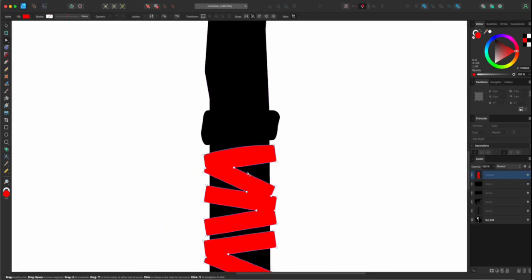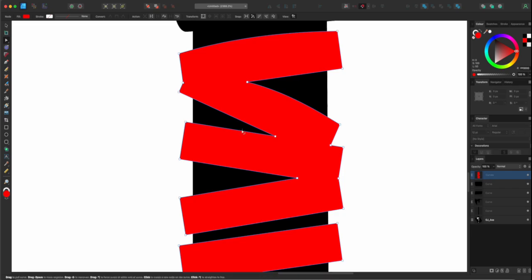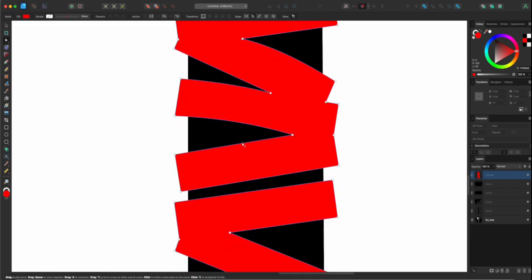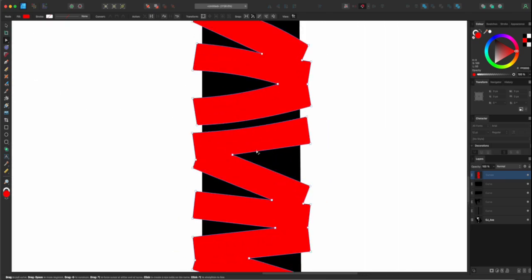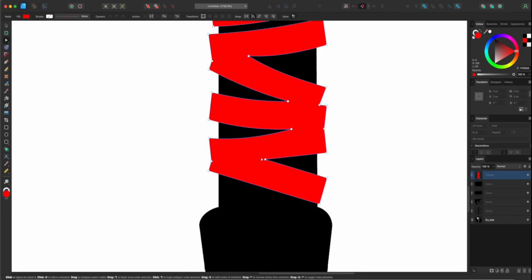And I'll maybe just curve some of these, so it gives it the illusion that they're actually curving round some kind of three-dimensional object.